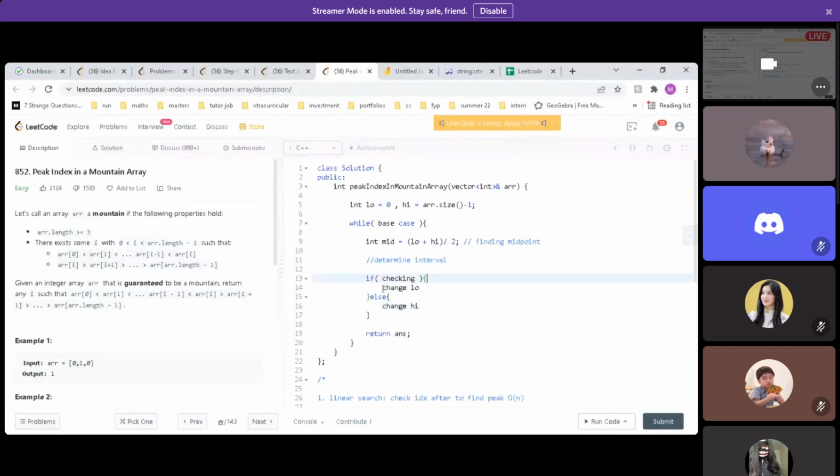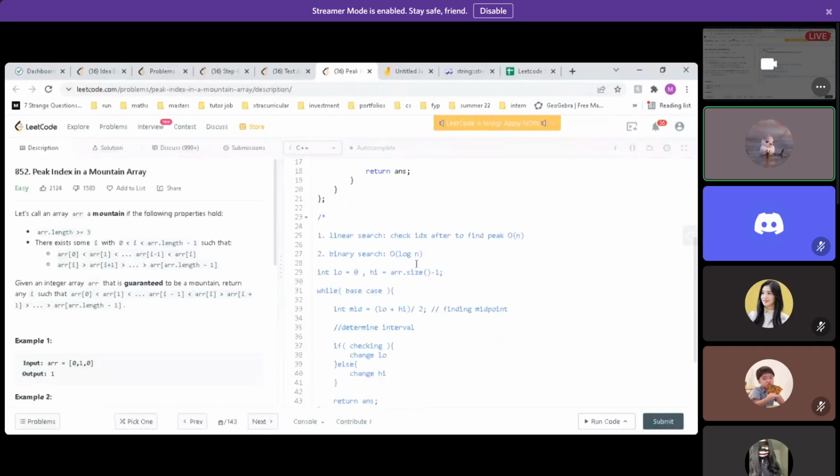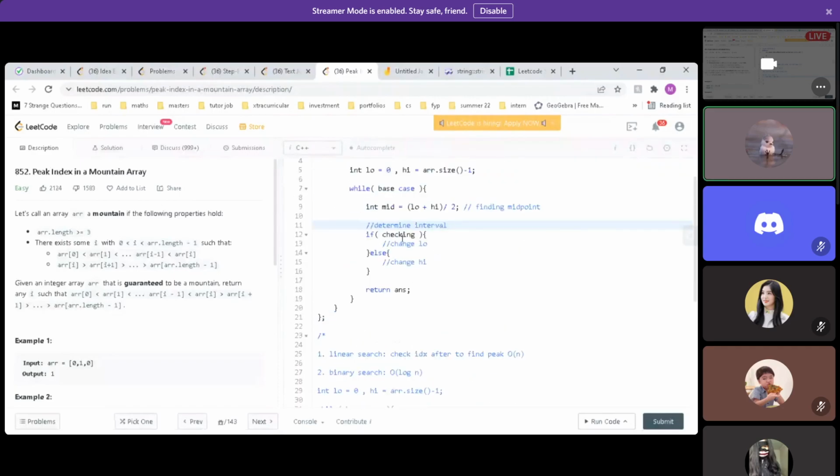Here, just now we determined that if the array at mid is less than array at mid plus 1, in that case I would change low.